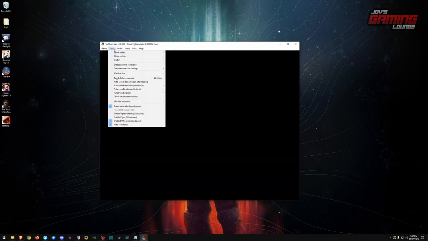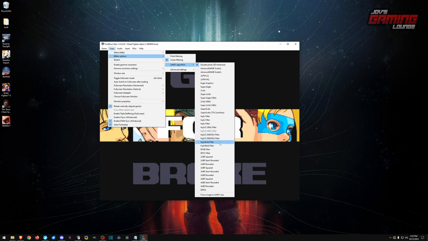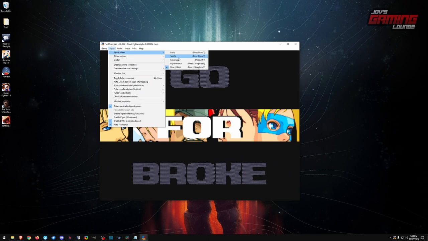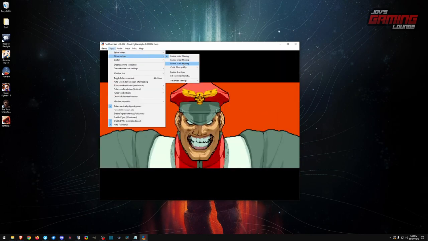For experimental, we have a few different options as well. This will enable point filtering, linear, and cubic. I like to enable cubic filtering here, but before I do any of this, I will also show you the alt. Here we have point, linear, and then we have some other upscale filters here as well. They look very similar to the DirectX 7 soft effects. Go with whatever style suits you best. I'm going to go with experimental because I like my arcade games to look a particular way. I'm going to go with cubic filtering.